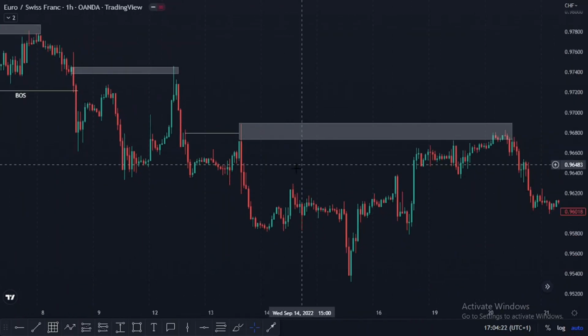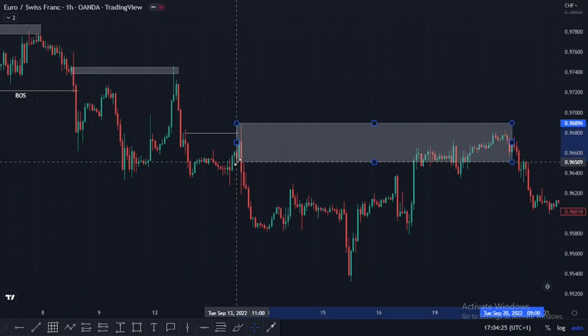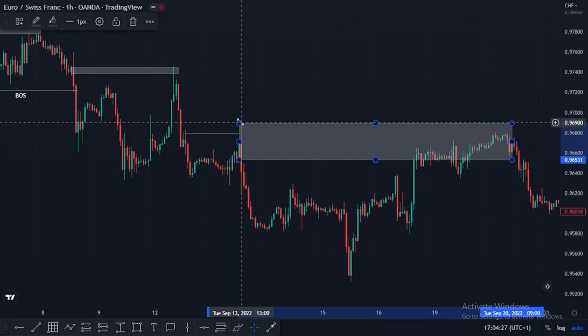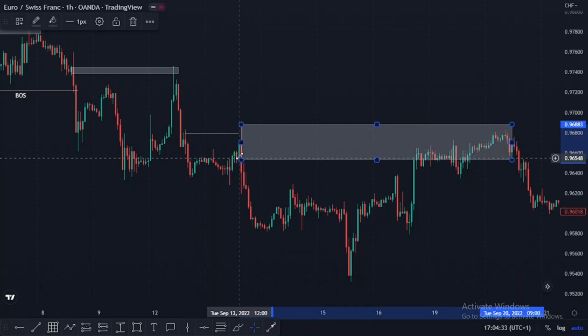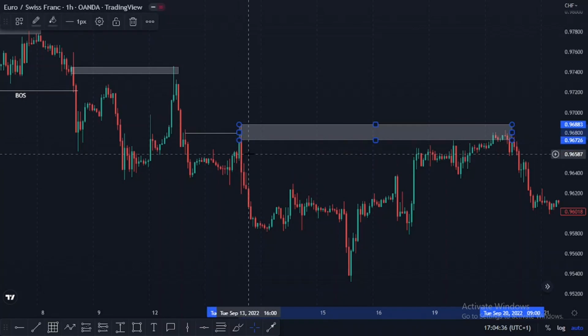Okay, so let's continue. Look at this now. This is a very long supply zone, right? Very big supply zone. Then you might want to refine it, but instead of refining, you can just use the wick. Since the wick is a small wick, just wait for it. So what am I talking about knowing your pair?